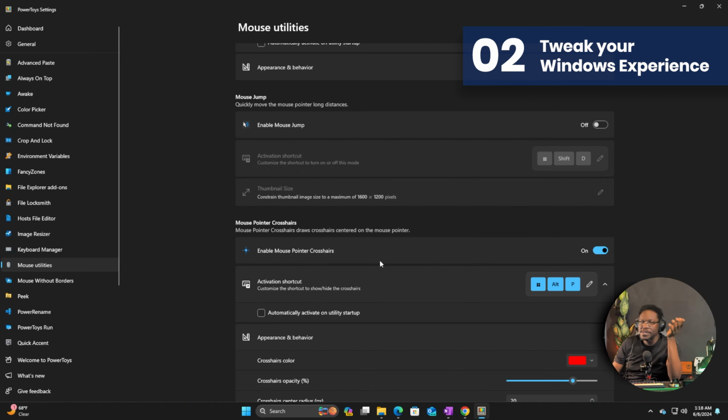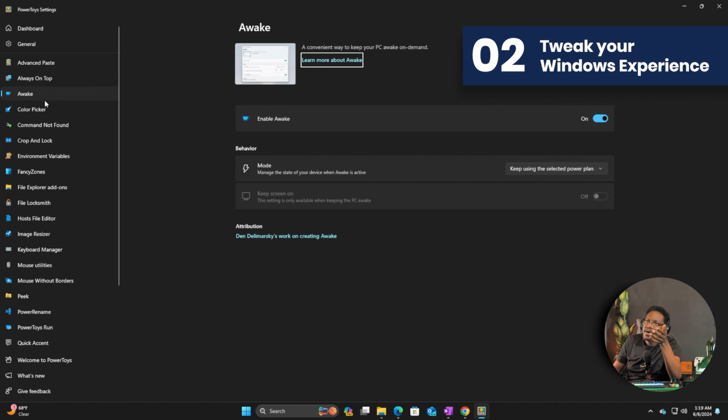Okay, so PowerToys has a bunch of other tools. Some of them are useful. I'm just going to give some honorable mentions. So for example, like Awake, that keeps the computer on and it will override all of your sleep settings. So for example, if you're rendering something or saving a video or something and you don't want your computer to go to sleep and you don't want to go through all of your power settings, you can just go here and say stay awake and it will just override whatever power settings you have.